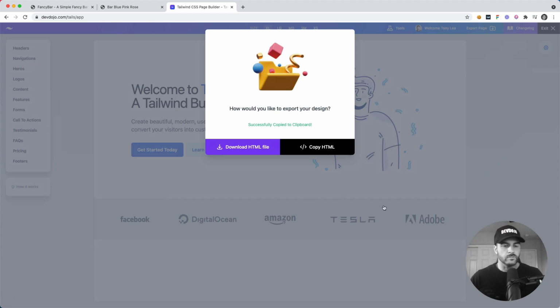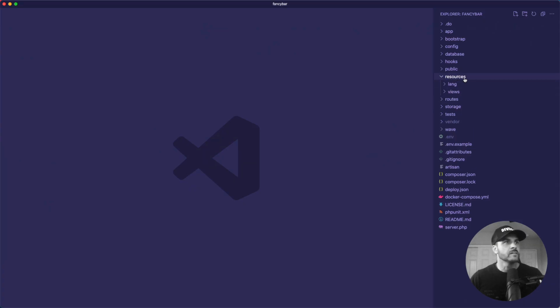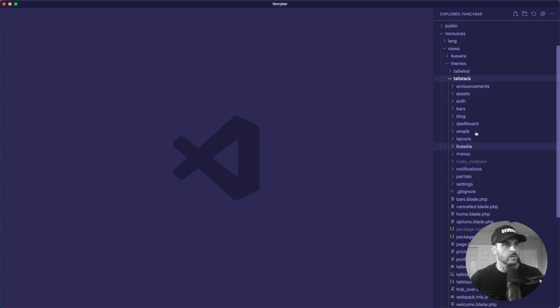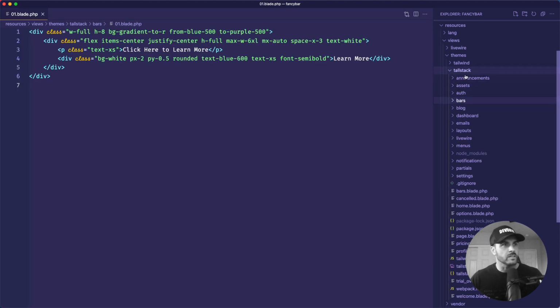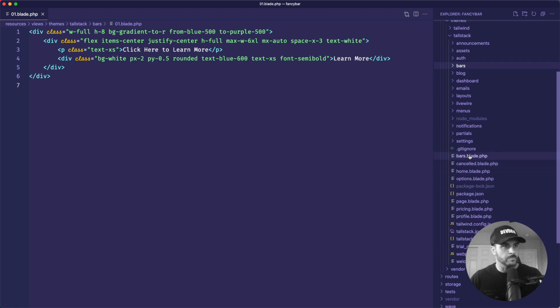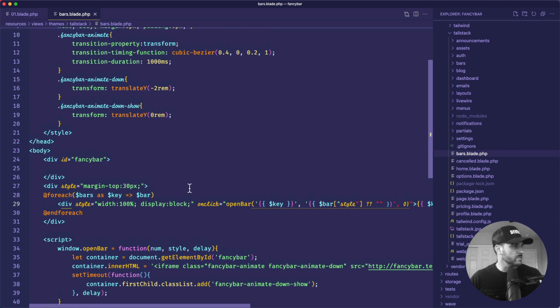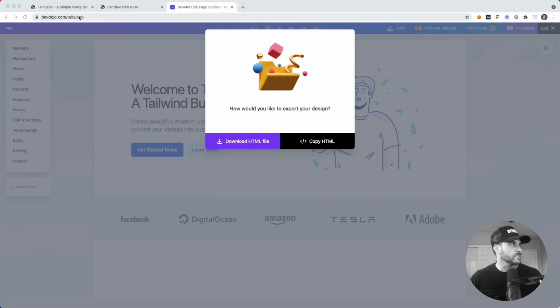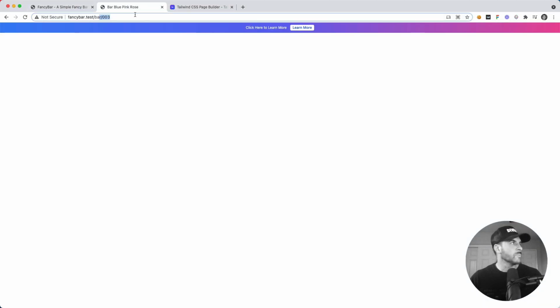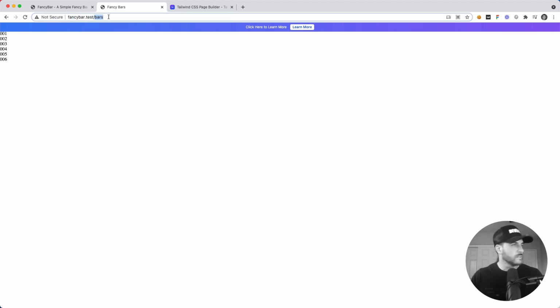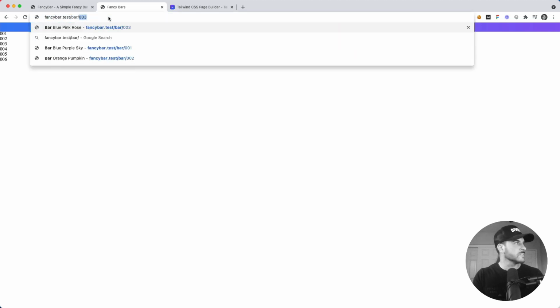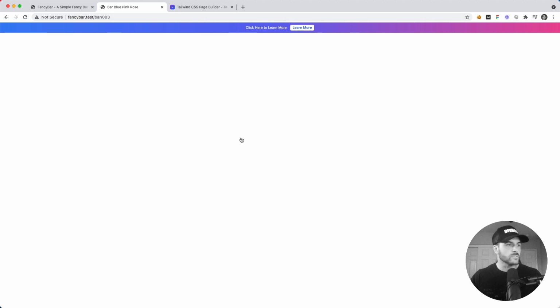and I'm going to go into that specific file. If I go to resources, views, I think we had themes, tall stack, and we had bars. This is where each of the bar designs are, but I think we have an actual bars.blade.php right here. What does this one do? Yeah, this is the one where we can go to /bars and view each one of them. So we click on 001 and it shows us that. Let's see, bar, say 003. Let's see where this one goes to.